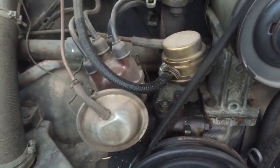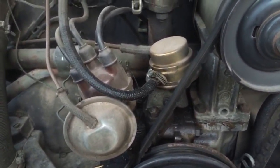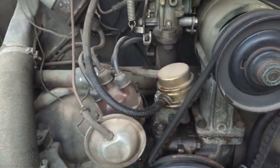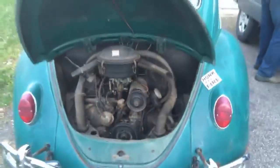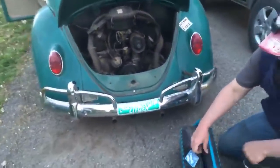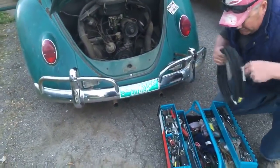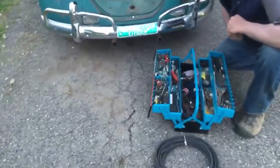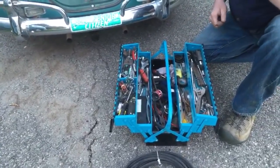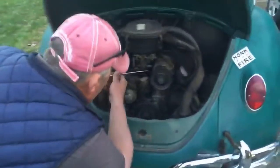So I figured I'd do a quick public service announcement video, and we'd swap out these fuel lines real quick on YouTube Live. So I'm going to grab some tools here. Sometimes you got to do this stuff right in the driveway or on the side of the road. And this is my handy Has-It toolbox that my buddy Don Eastman got me. I've got most everything I need in here for roadside repairs. It's a little disorganized right now, but we're going to pop this apart.